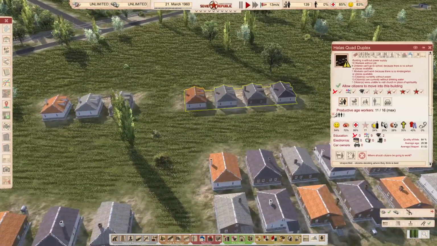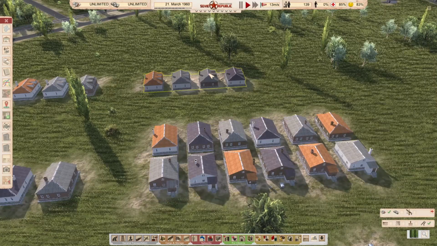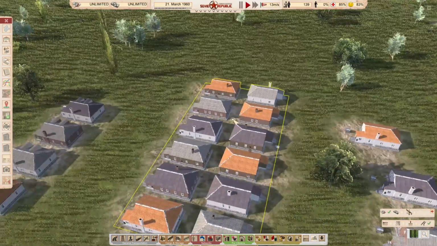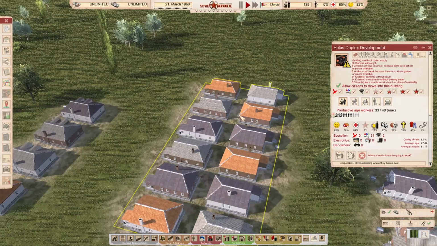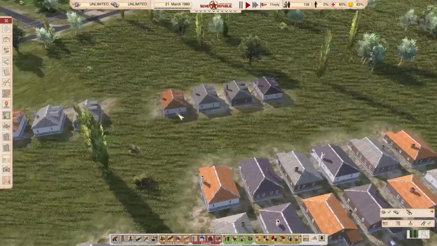So maybe these 16 people houses and these bigger ones, I just don't like how the reporting works in this game, and I think I'm gonna be using these at least myself. It really reminds me of home. So yeah, absolutely beautiful thingy.